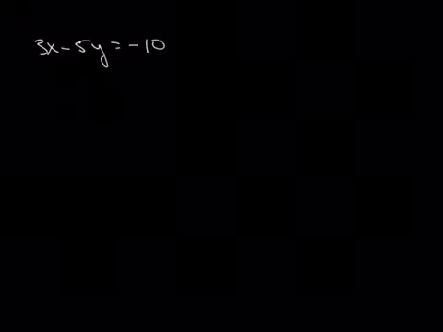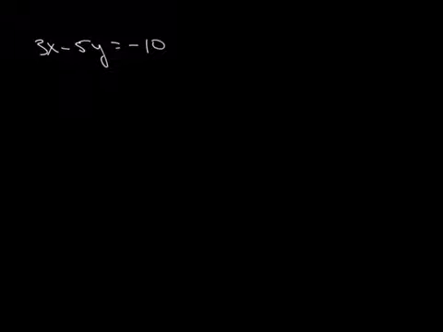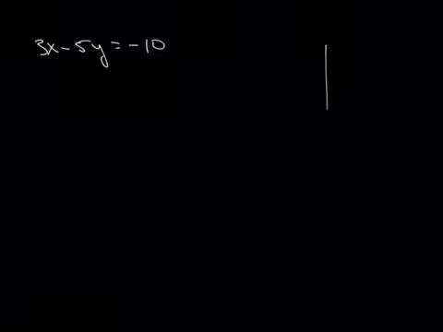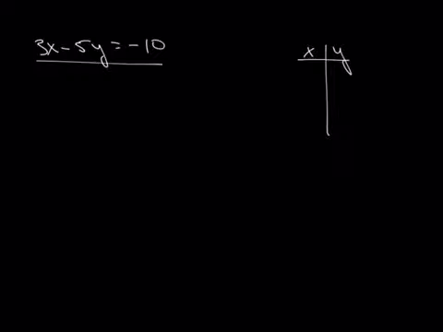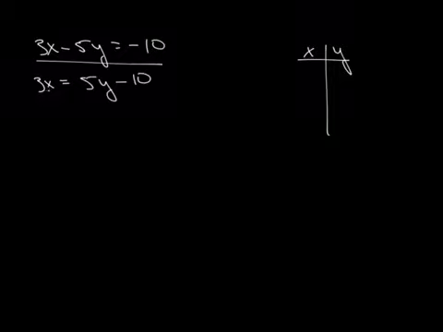All right, let's jump up to example 4. When you're graphing some equations, the book says it's easier to solve for y and then find ordered pairs. So we've got 3x minus 5y equals negative 10. And if you remember, back in your olden days, you made a handy-dandy little graph like this, which we still use, just not as often. And first of all, we need to set this equal to something. So we can say that 3x equals 5y minus 10, and then we divide by 3.